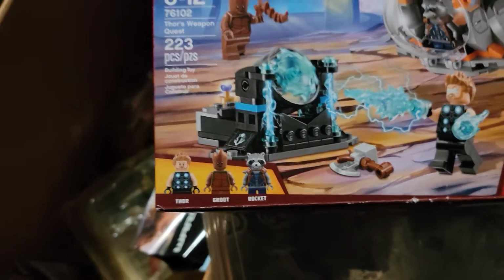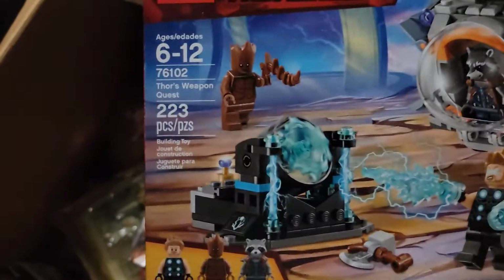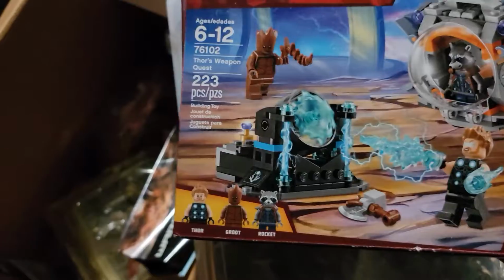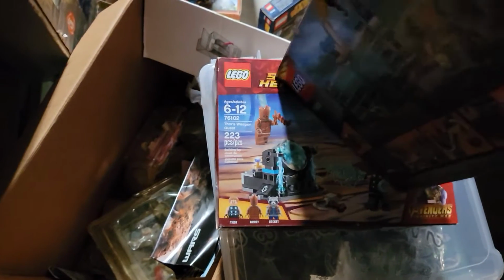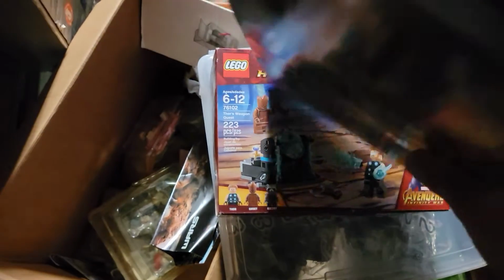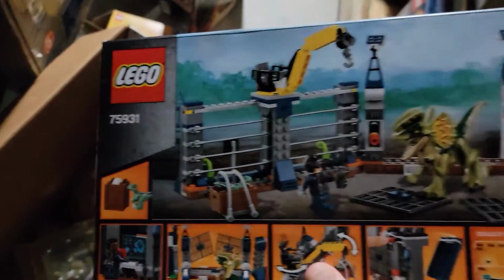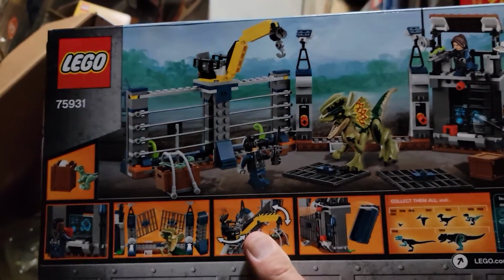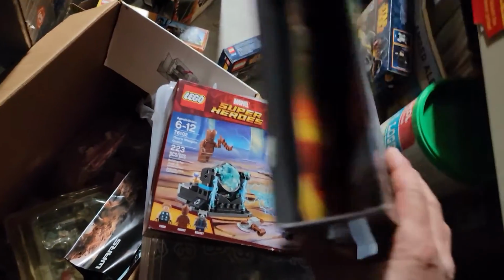And then, okay, here's another Avengers one. We already saw this box earlier, but it had been opened up. But here's the complete set. Those have never been opened. I've already built this set before. I think that's the rest in there, because I don't think I built that. I just built the fence gate and everything else, and that's up in my room. These Jurassic Park sets, I think, are kind of valuable.